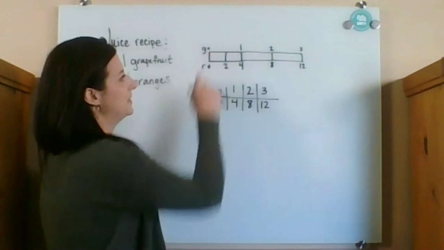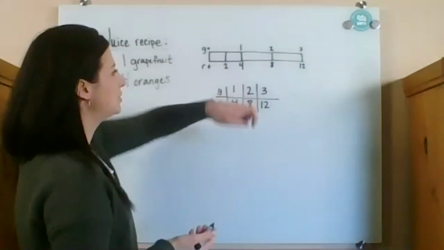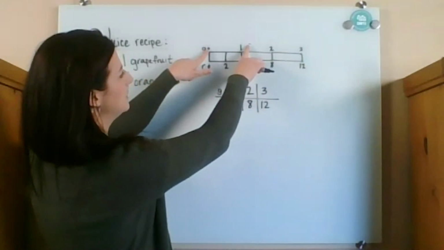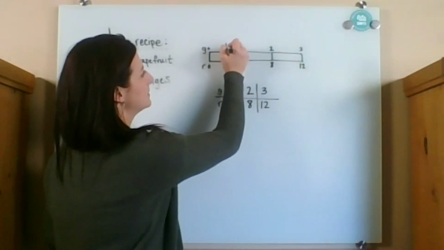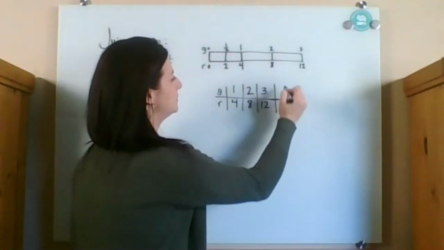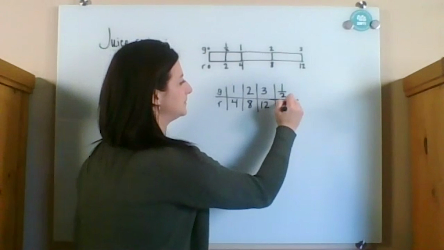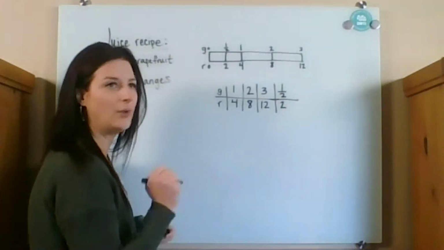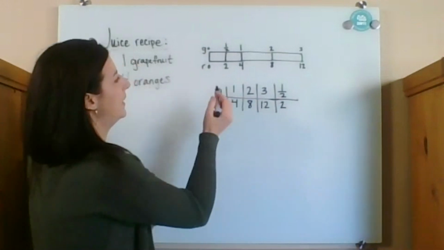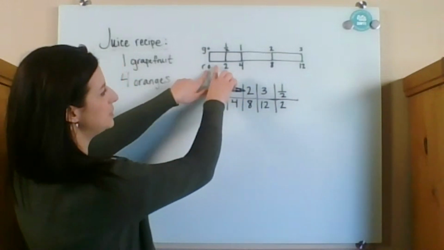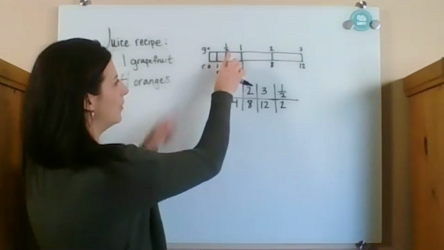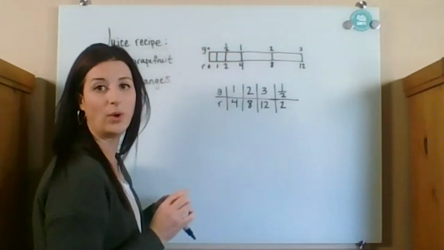But now I've got to go back up and talk about my grapefruits, which even if I need to ignore my oranges for a minute, I could do that. So I'm going to look at that space between 0 and 1 and know right in the middle is half a grapefruit. We're going to tie that into our symbolic here, so I know that half a grapefruit would be 2 oranges. We're going to go a step further and say, but what if I only have 1 orange? How much of a grapefruit should I use? So I can go back and say, okay, if this is 0 and that's 2, that 1 is going to live right in the middle. Same thing up above. I can go back and say, what's right in the middle of 0 and 1/2?